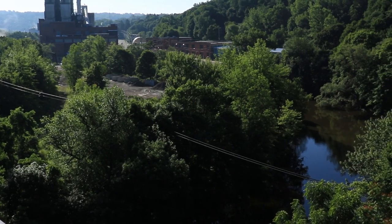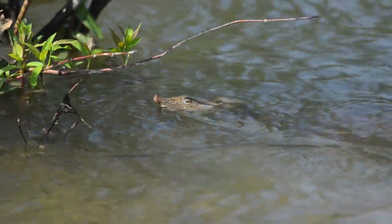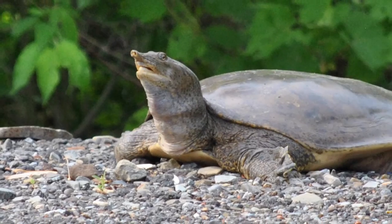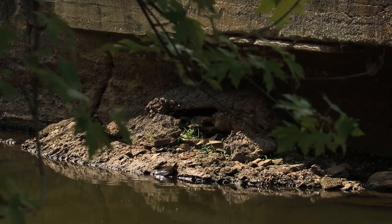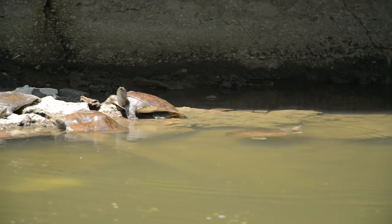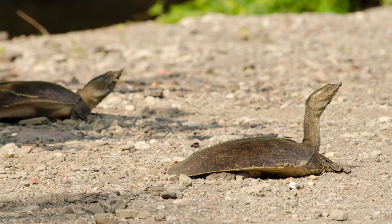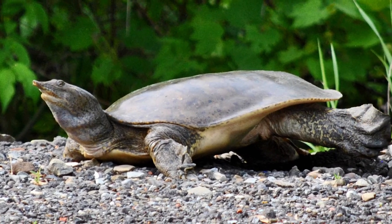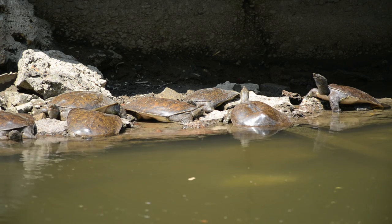And in the case of the Chadakoin River, there's a lot to celebrate — including the mysterious spiny softshell turtle. They're the oddest looking creature you could probably ever find. These turtles are at the fringes of their habitat and are a special concern species in New York State. But for some reason, this section of the Chadakoin has a stronghold of the reptiles. You can see them everywhere — their floppy pancake-like shells, snout noses, and prehistoric-looking flippers. They're big turtles and can live to be in their 50s and 60s. Whatever this habitat is that's been made by man, it seems to work for them. This is the only place in all of New York State where you can find enough of these turtles to actually learn something about them.